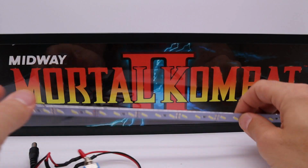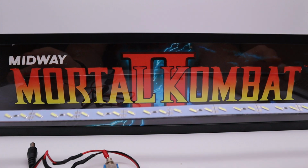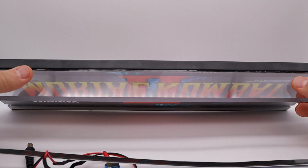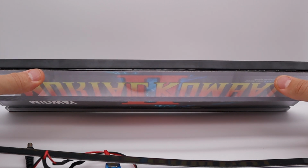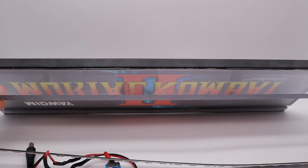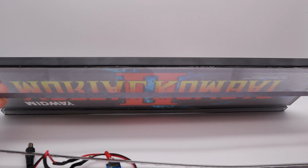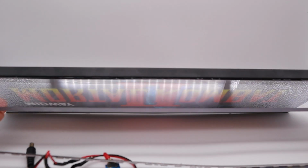and then you'd stick it somewhere on your cabinet. The one thing I will say with this model that I have right now, if you notice, it has a clear bottom. So you get a bunch of light bleeding out of the bottom of this. He's actually corrected that now. He calls it the Blackout Marquee. I'm assuming, I haven't seen that one or ordered that one yet, but I'm assuming there's a black strip right here. So I've actually made my own on one of my cabinets. I just put some black duct tape to block the light from coming out. Some people actually think it looks cool shining on the cabinet, so that's really a personal preference and up to you.